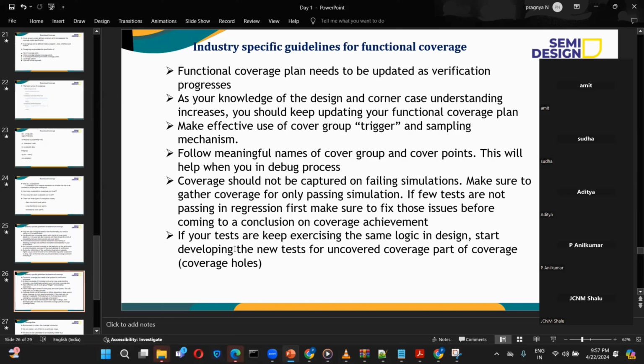We have to keep in mind which are the dead codes and why it is going to the dead code. For example, a default condition is never hit because one of the options in your case statement is always covered, so the default statement is not getting covered. Keep all these things in mind while creating your coverage file.